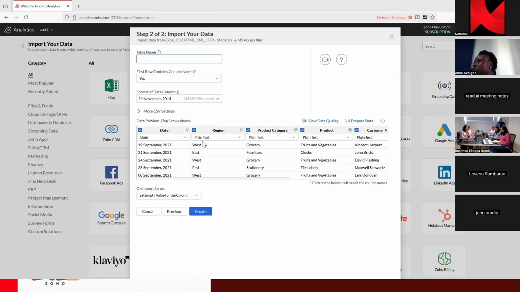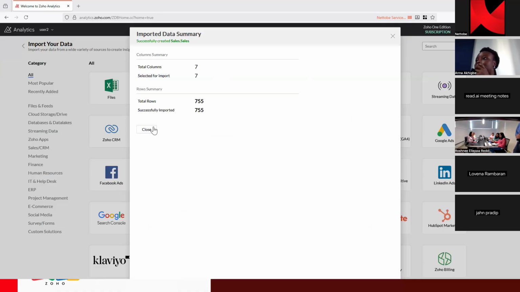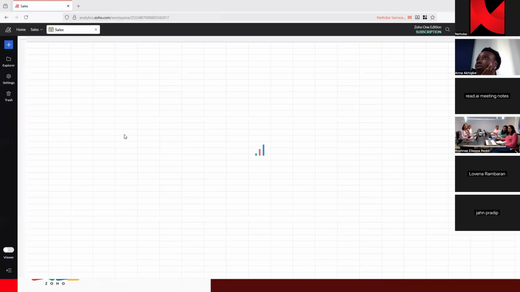Let's call this product table for sales. Okay, so we create it. Good. So this is just an imported summary that shows that the table has been imported. So it takes you straight to the sales table.